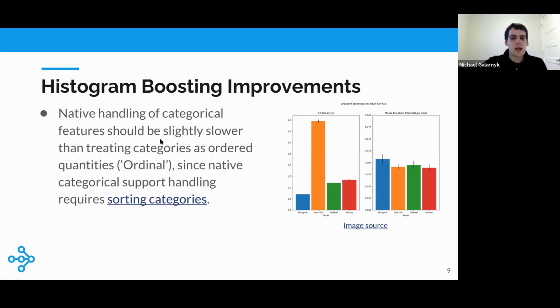What you see in the graph here, I also want to mention, is that there's different ways of encoding your data. So some of this is about encoding your data and about how Scikit-Learn handles your data itself. If you ordinal encode categorical features, let's say the colors of the rainbow, and you say one's better than another, that's not really ideal for a data set for a lot of cases. So you might want to be careful if you change your categorical features to ordinal, and a couple other things. But native handling of Scikit-Learn is pretty good. And while it may not be the quickest fit time-wise, it still gives pretty good performance. It's a lot faster than one-hot encoding.